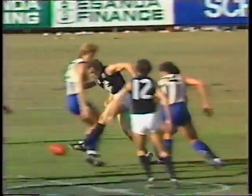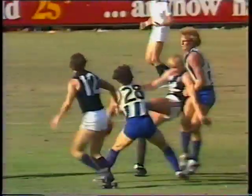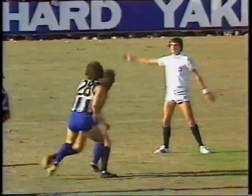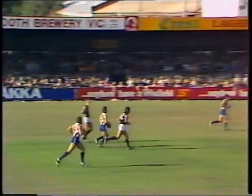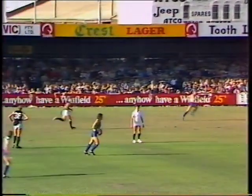Dempsey out towards Armstrong. Good soccer tactics by Fitzpatrick, but it didn't get the ball clear to McClure. He's having all sorts of trouble. Here's Wilson again. Oh, gee, he's a busy player. Gets ridden into the ground, and that's just how the umpires saw it. Jimmy Buckley doesn't agree, and so he's got 15 metres. Wasn't too smart, Jim. Wilson with that 15-metre penalty up towards half forward.